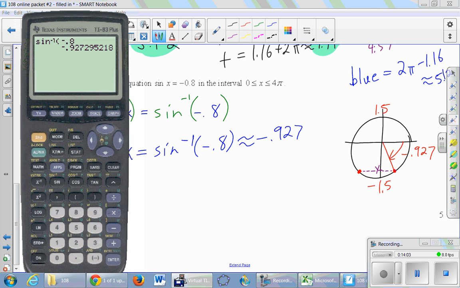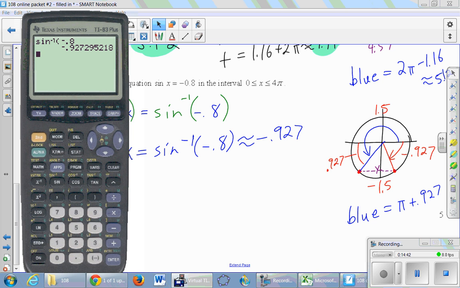Okay, so let's go ahead and draw in this line and know that the other fundamental angle is this one here. Well, if it's a negative 0.927 on the right, then I guess by symmetry, this one is also going to be a negative 0.927. Although we'll get rid of the negative and just call it positive 0.927. We'll go the positive way, whichever way that is. And then we'll say that blue is definitely equal to a half a revolution, pi, plus the 0.927 that we've already got.